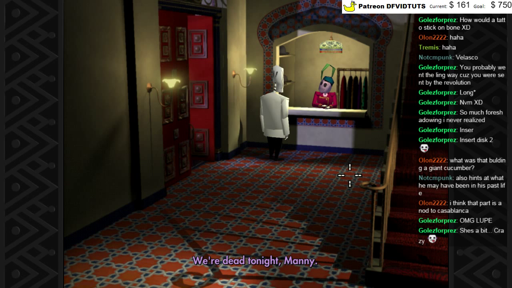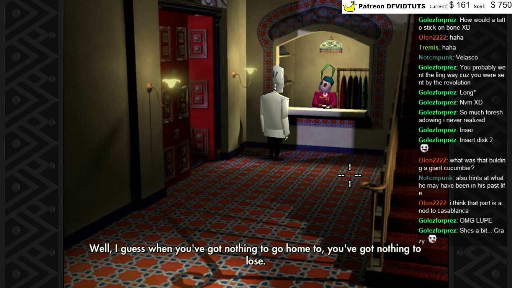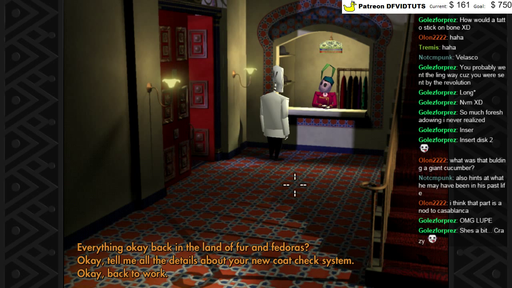How's the flow tonight? We're dead tonight, Manny. Everybody's back home for the Day of the Dead, I guess. Except for the casino. The casino's hopping. Why is it that all the people who don't go home are the same people who just love to gamble? Well, I guess when you've got nothing to go home to, you've got nothing to lose. Hey, we should put that over the door. That's very true.